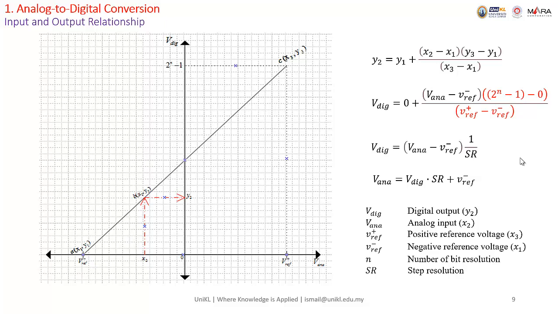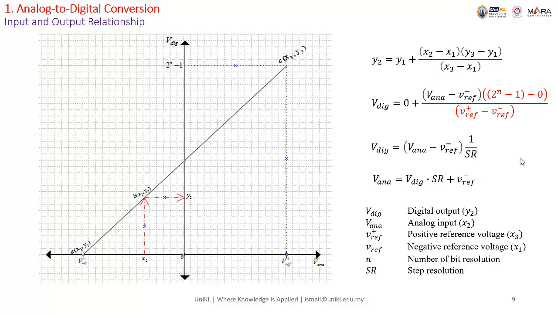So if given for you, let's say your V digital reading at the time is 100. So 100 multiply with SR plus Vref negative, or Vref negative 0. So from that you can calculate that V analog is 19.57 millivolts multiply with 100. So you got about 1.9 volts, right? So V digital of 100 corresponds to about 1.9 volts of analog voltage, right? So this will be used in our code later.